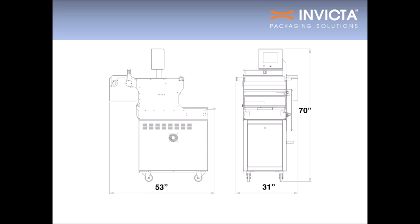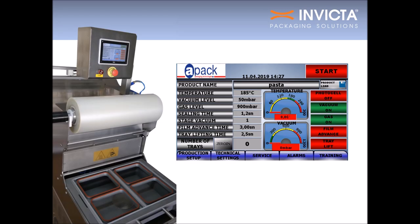The APAC MAP25 is also easy to accommodate in nearly every prep space. Its compact design fits easily into small spaces, and since the tray sealer has wheels, it can easily be moved when not in use. The MAP25 also sports an intuitive touchscreen interface and a multi-program memory, which allows operators to quickly switch between pre-programmed dimensions and save time when changing foods to package. In addition, it connects to the internet via remote access in the event troubleshooting is needed.